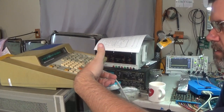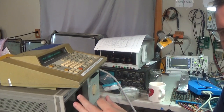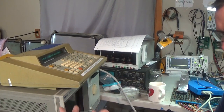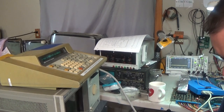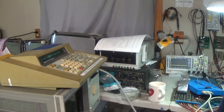ranges, and I'm going to probe with my scope and find out what chip is being enabled. So what data is being dumped? That'll tell me the actual address location of each of these chips that it's spitting out to me. It looks like it's only reading from two locations over and over. So I'm going to continue to do this, and then I'll be back.